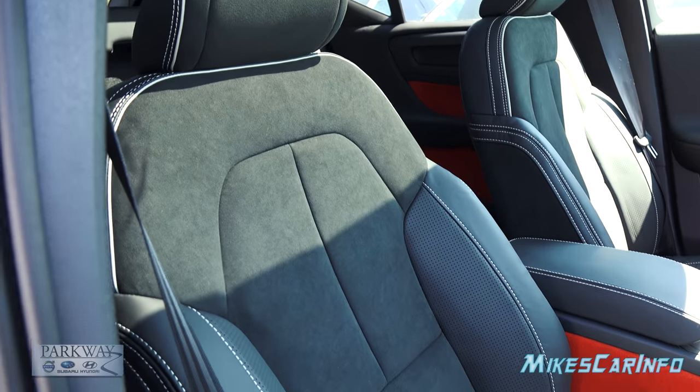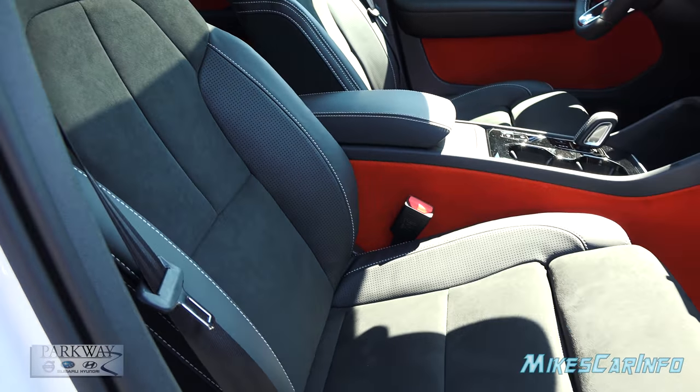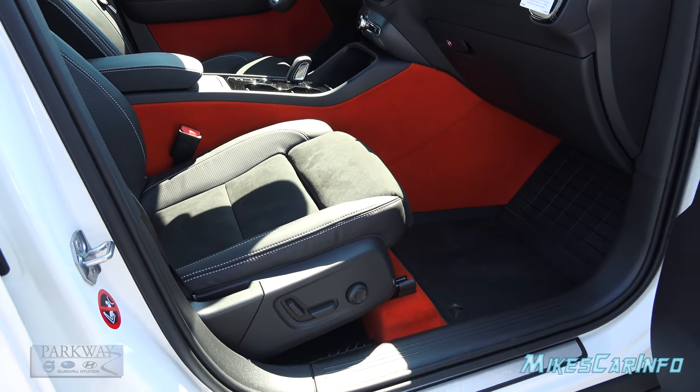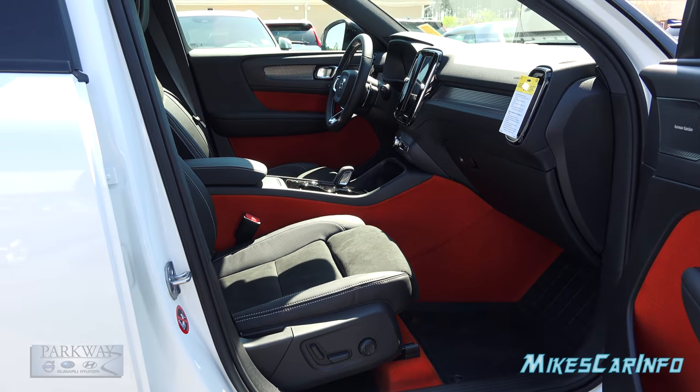So one thing about Volvo seats, it's one of those things where you just have to sit in them to really appreciate them, because they are just fantastic. Some of the best seats I've ever sat in.